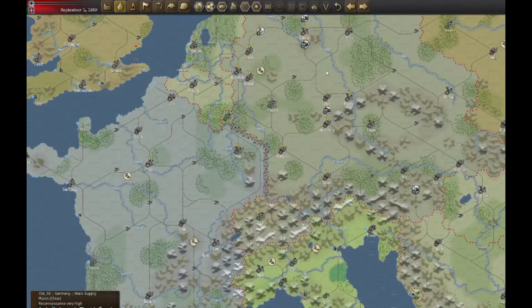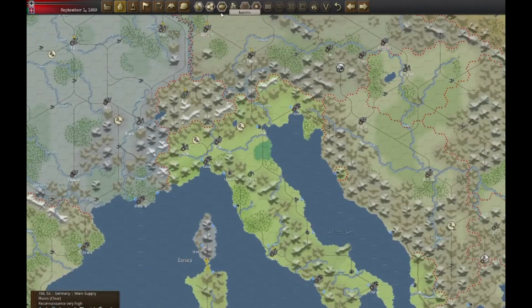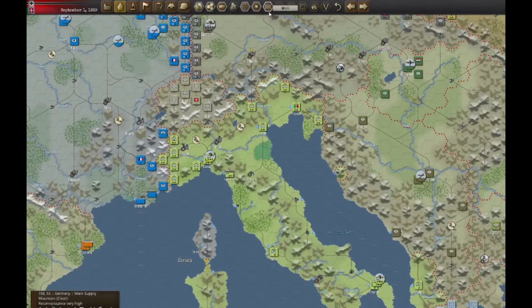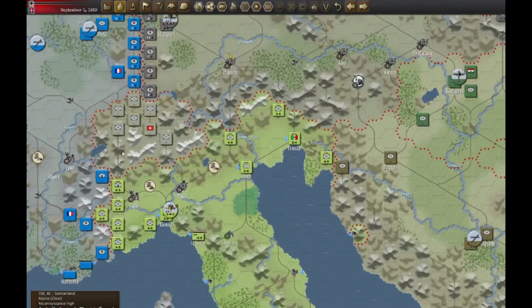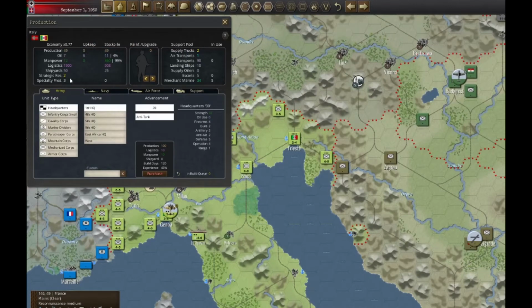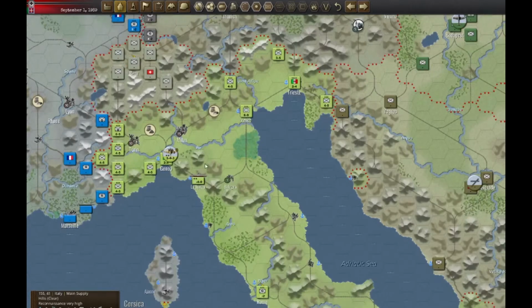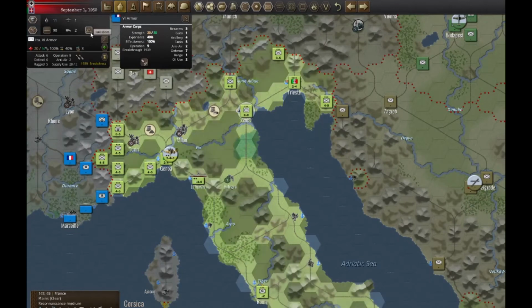How does upkeep work? Well, I need to add my units here, and I'm going to go to Italy to start off with. Okay, so here is Italy right here. Again, just to recap our number here, upkeep is 6 oil points per turn. Now, a very simple, easy way to remember it is any unit that is off of rail will use up 1/3 oil. So I'm just going to click on this unit here. I'm going to click on rail, and you're going to be able to see some of the units that are off rail, and I'm going to circle them so you can understand what's happening here.